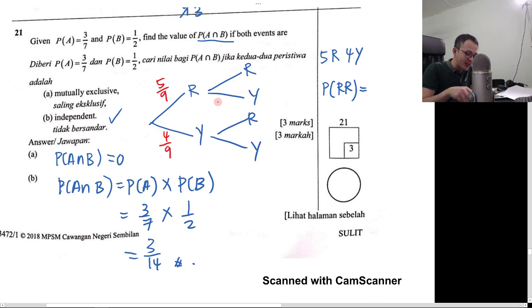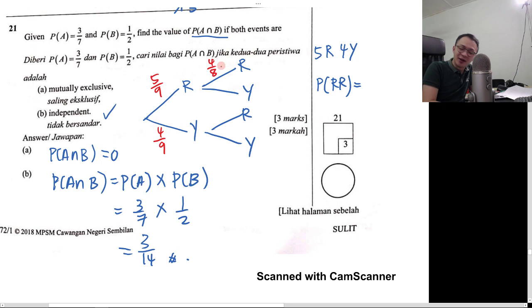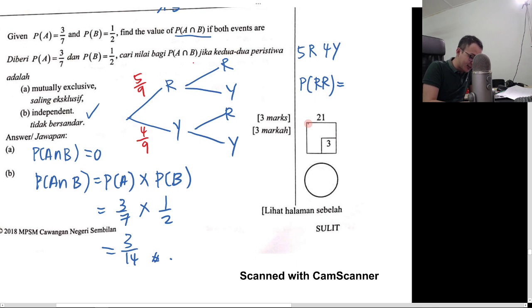If this is dependent, it will be a without-replacement case. Let's say I pick the red color and I do not put it back. The second time I pick red, I only have 4 over 8 left, right? So this one will be 4 over 8. If I make this 4 over 8, that means my second pick depends very much on the first pick. That one is called dependent probability. Okay, so we go back to why we multiply first. Let's say this is independent. I replace the ball, right? 4 over 9.